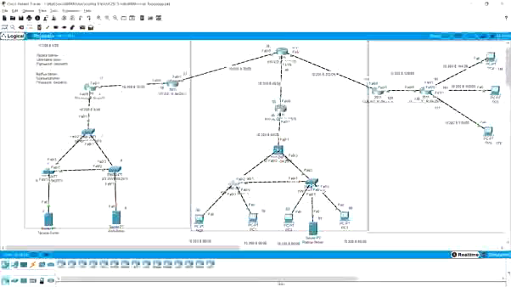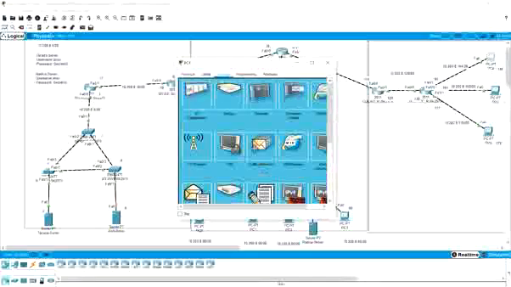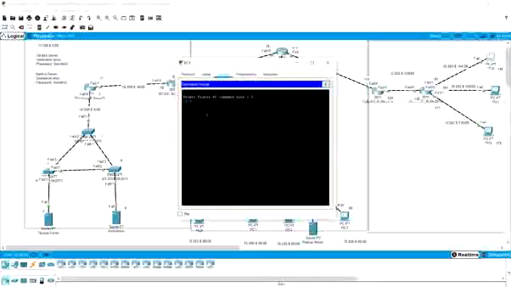If we go to this PC, we are able to ping from this side to any of the PCs or servers over here.